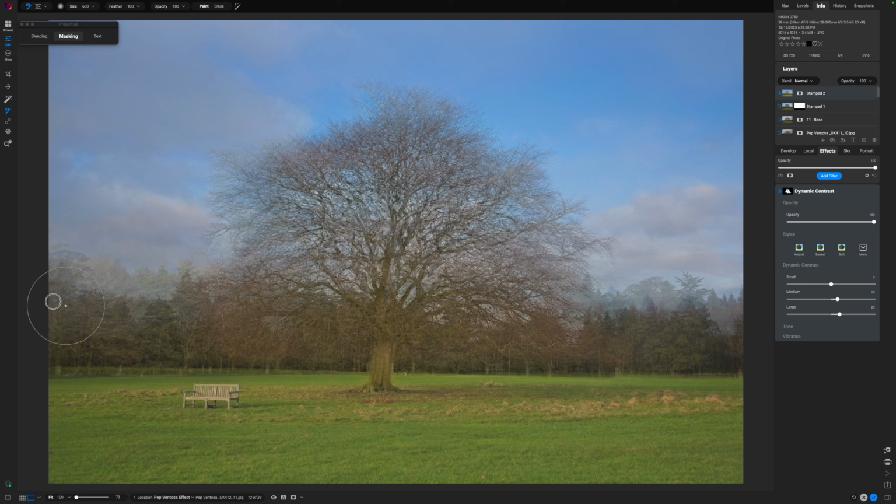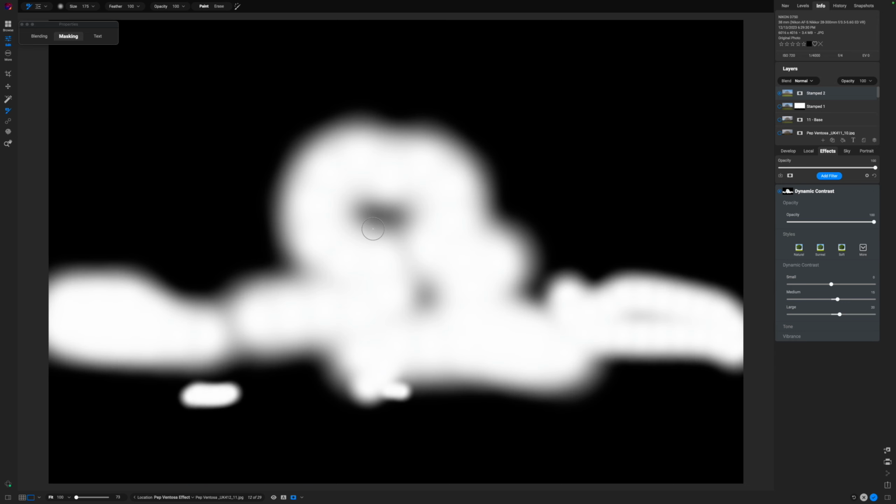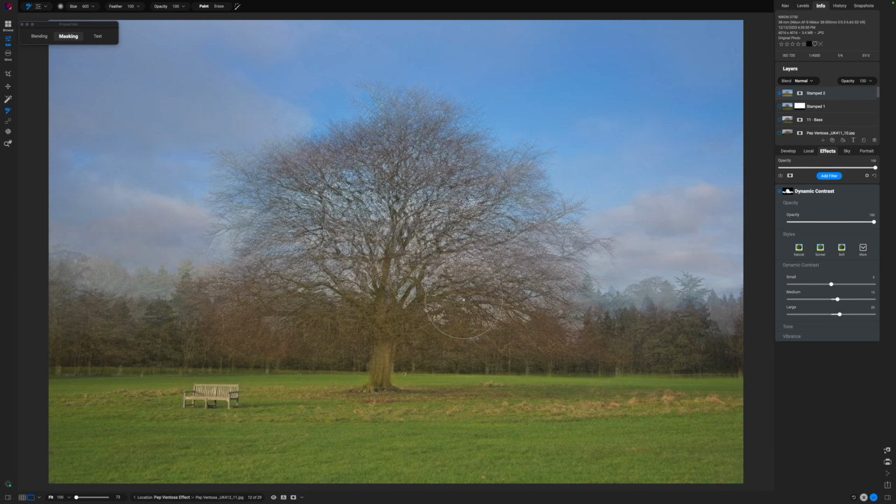And this just helps with adding in a little bit of structure to the overall image, and leaves the grass untouched. And then maybe I'll even throw a little bit onto this bench just to help that stand out just a little bit more. So this is without dynamic contrast, and this is with it. Actually, I think, yep, I did miss a little bit in here. Not that it would have really been noticeable, but for the sake of making sure that I have that painted, I think that does well.